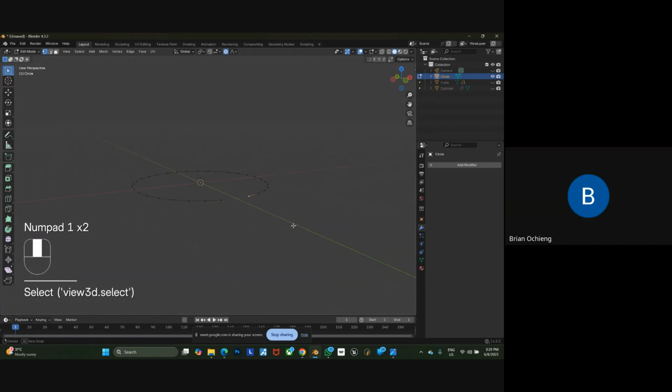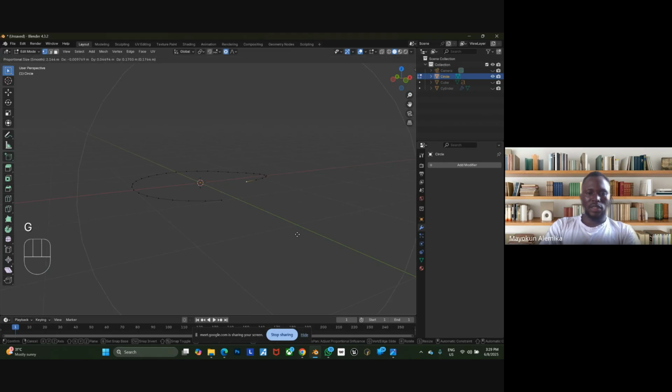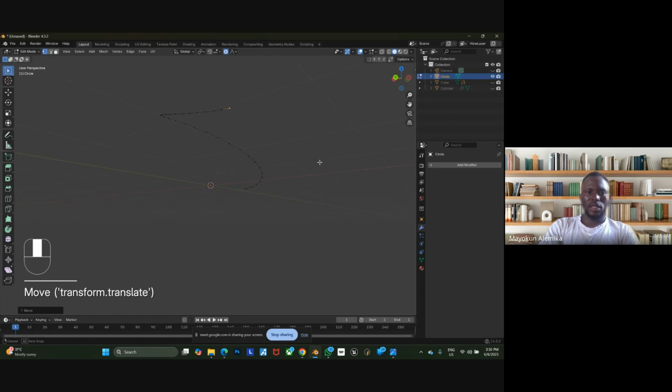So now if I grab this on the z-axis and I increase the falloff, yeah, now the spiral is working somewhat properly, and now we have the spiral. All right, so notice that I didn't use the curve this time. I used the circle. So it's really up to you. You could use curve, you could use circle. I just felt the curve was easier.